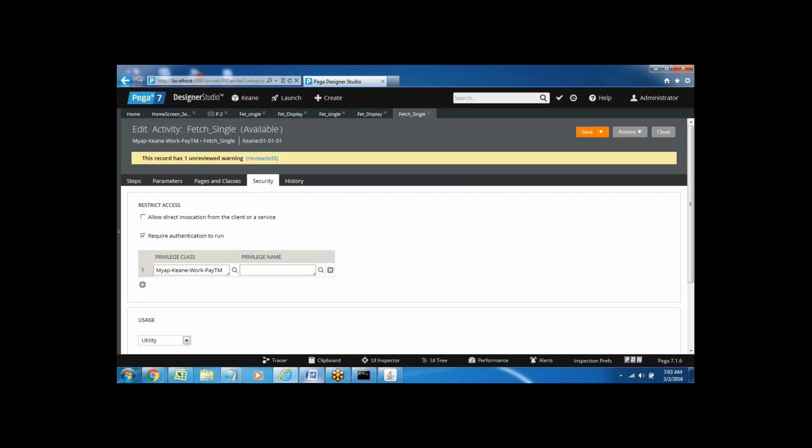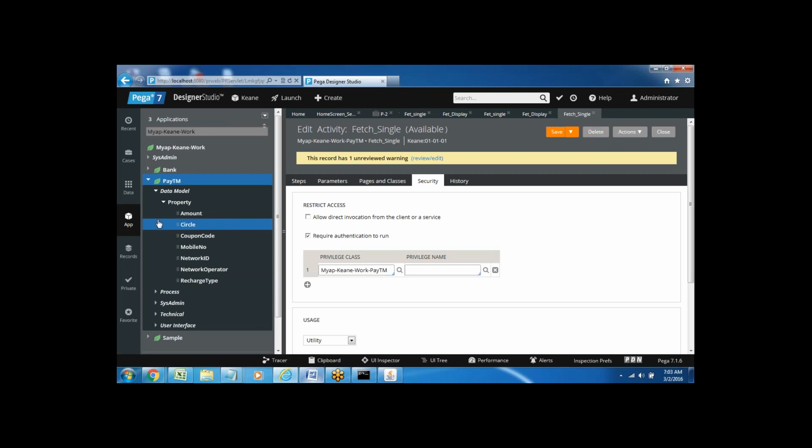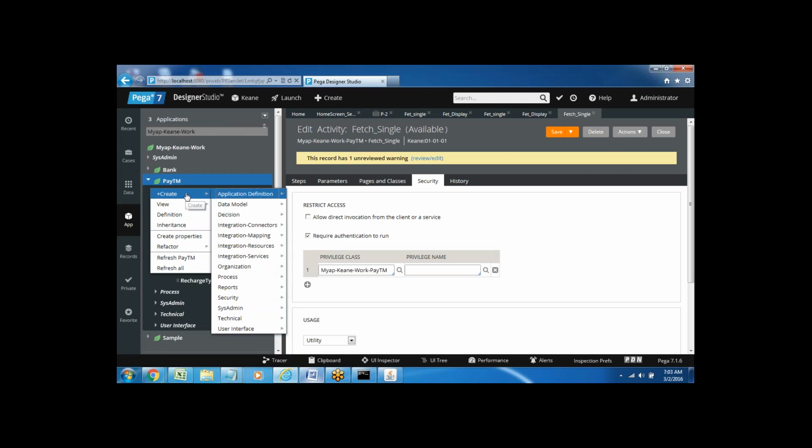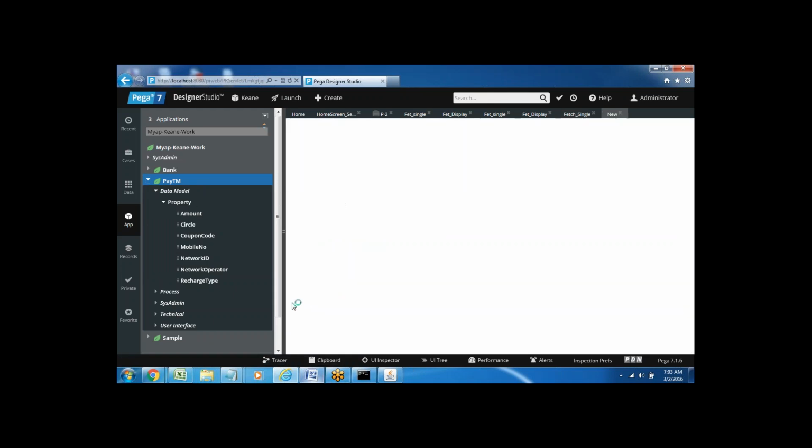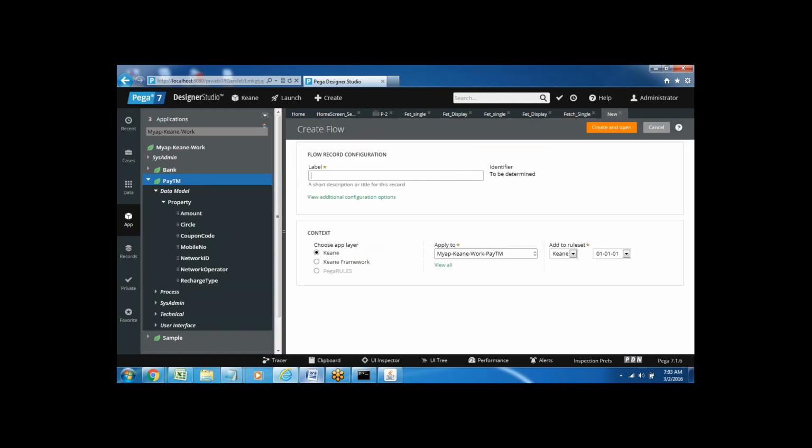Now in the next step I will configure a flow directly from the process rule type. I'm not going to configure a case here. I'm going to manually create a flow. From the process, click on flow. Both are the same. If you create from the process flow or configure from the case, both are the same.